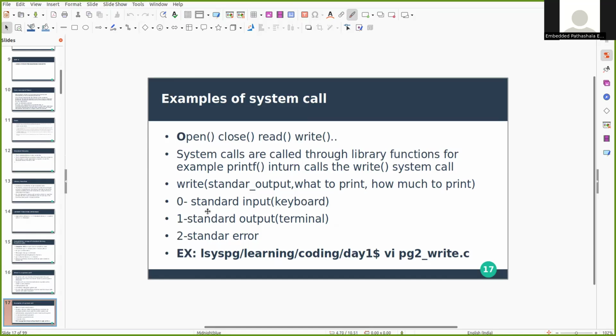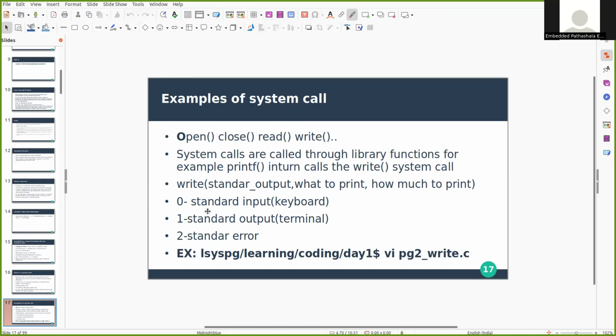To perform any operation on a file, we first need to open the file, so we will use the open system call. After opening the file, we need to do operations like read and write. For that purpose, we will be using the read system call and the write system call. Once this is done, we will close the file by calling the close system call. Basically, this is what system calls are.